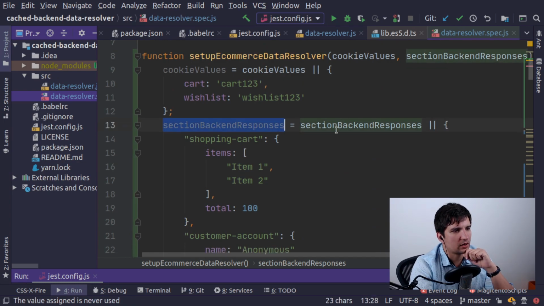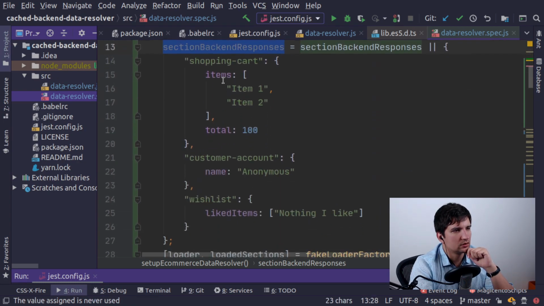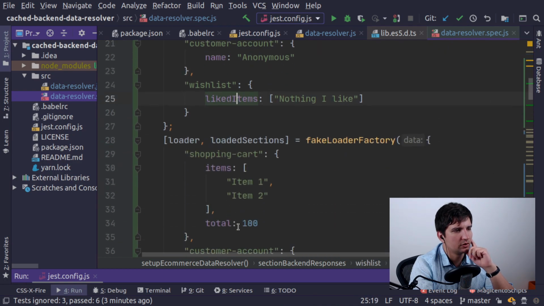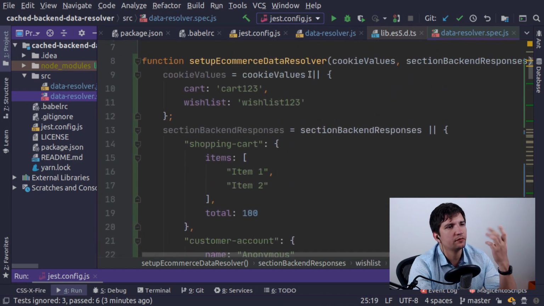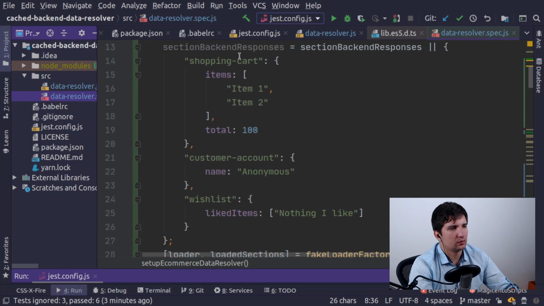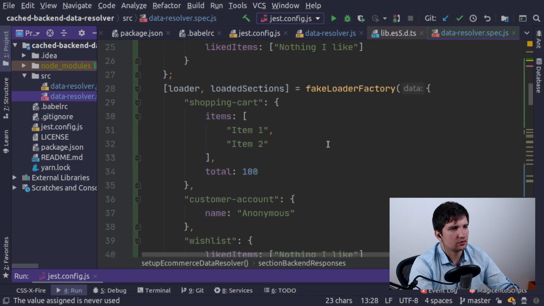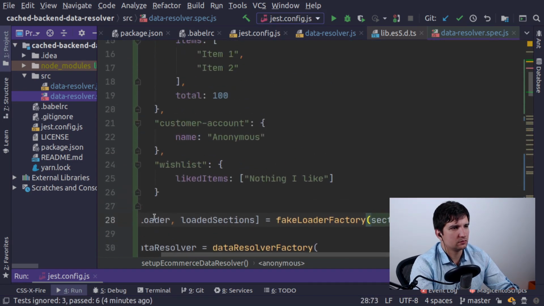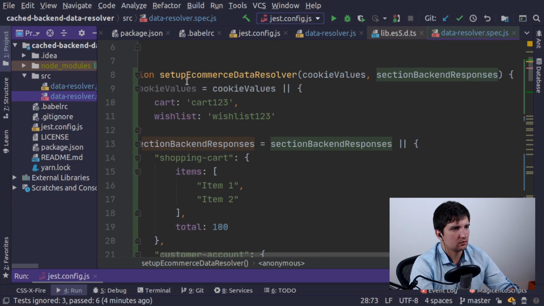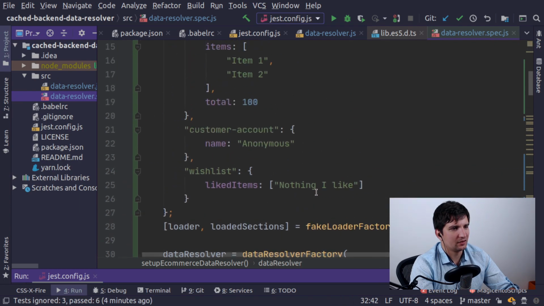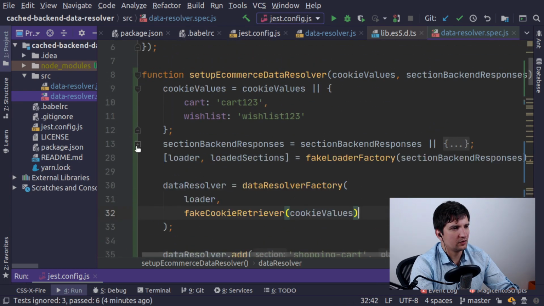We have sections, backend responses. We have shopping cart, customer account, and wish list being predefined. So if needed, I would be able to call it with customer values in the future. So now I can even make it better here in the definition. So here we are.